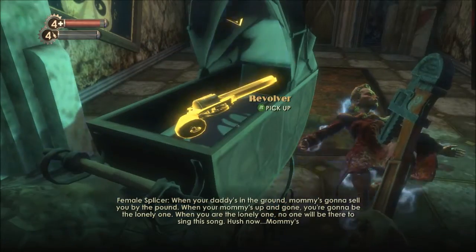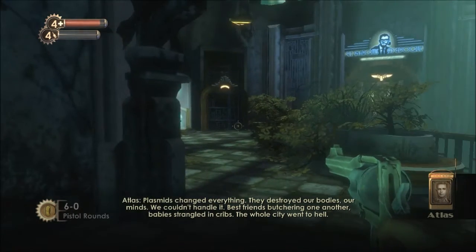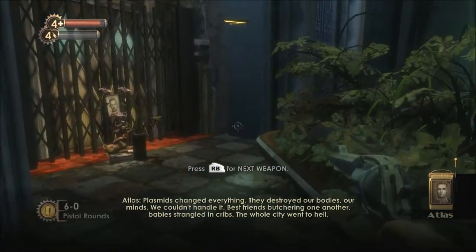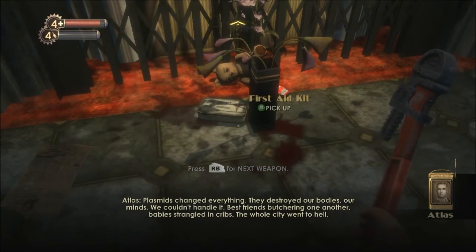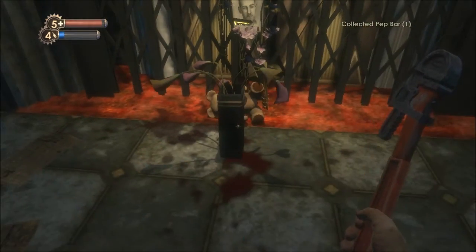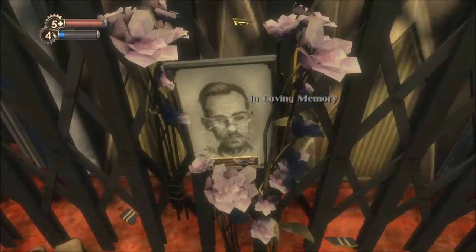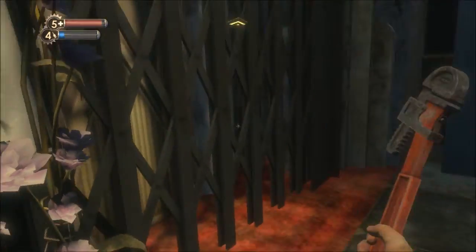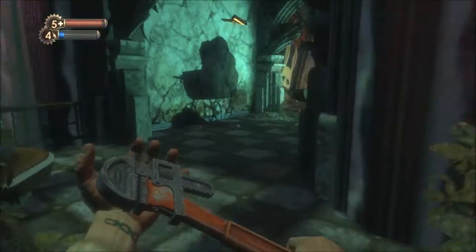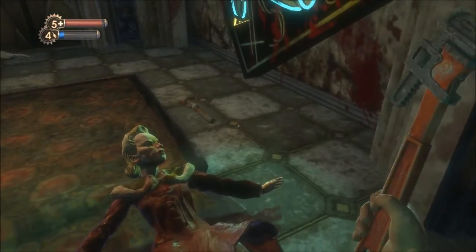Nice. I got a gun. Plasmids changed everything. They destroyed our bodies, our minds. We couldn't handle it. Best friends butchering one another. Babies strangled in cribs. The whole city went to hell. Who's this for? In loving memory of who? Screw your loving memory! Oh, it says it there, I think. But I do agree, though, her baby was... is... useful.